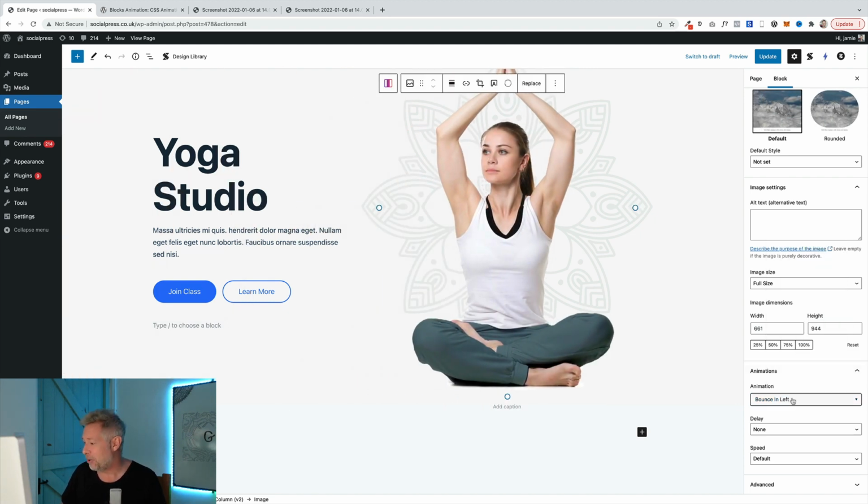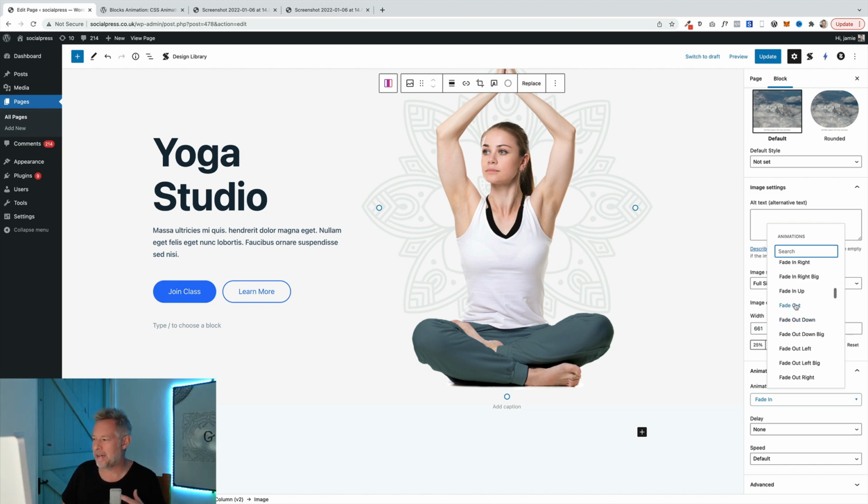So you know, you can just go through these and see which ones you like. Here's the fade one, which is kind of subtle. So you've kind of got bouncing, you've got fading, and you can fade in and out and fade from the right and the left, all that kind of stuff. You've got flipping, which is kind of horrible, really. So I can't imagine ever using that one, but it's up to you if you like things to flip around.